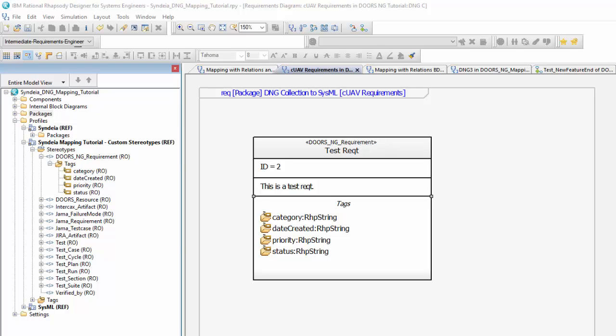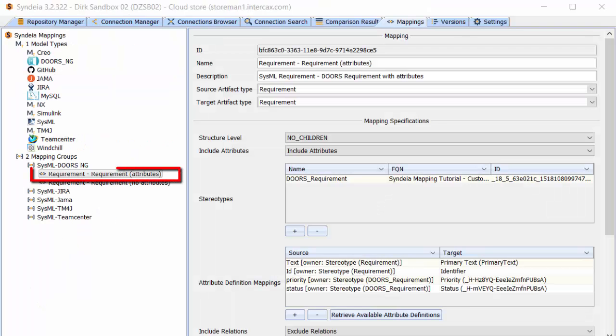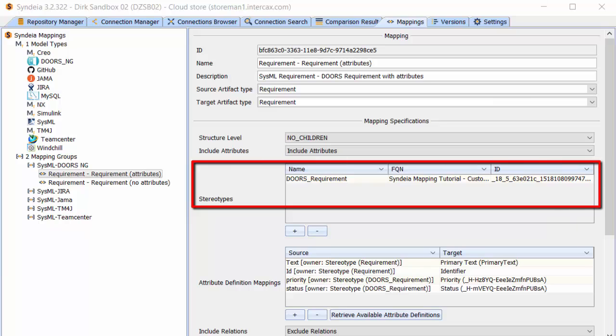In order to have a place to put these attributes on the SysML side, we use a stereotype from a special Syndeia mappings profile, called DoorsNG requirement here, which has tag values for all the additional attributes. When we create a new mapping using the Mapping tab on the Syndeia dashboard, we include this SysML stereotype as part of the mapping definition.